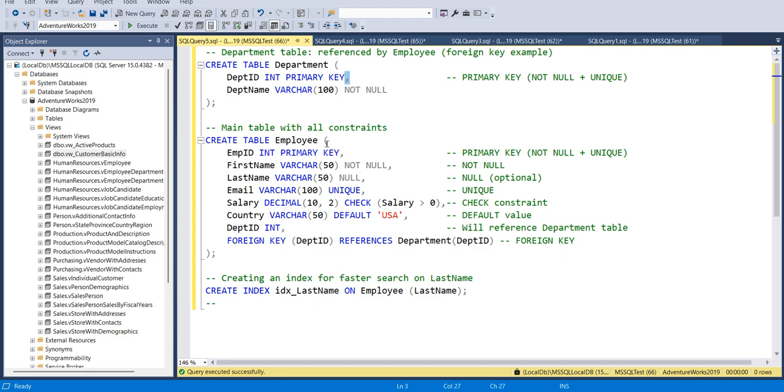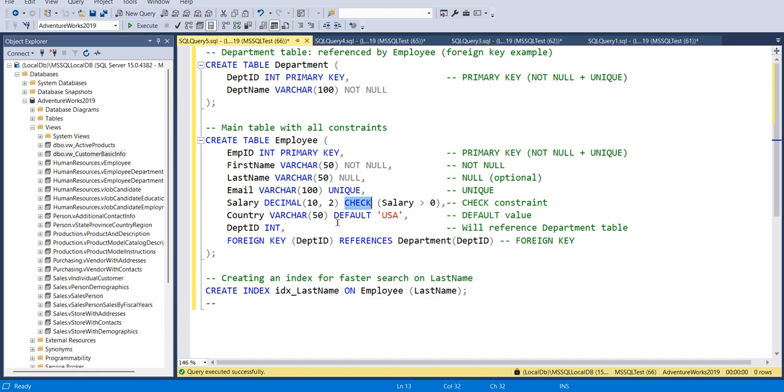Then the main table with all constraints, where we have given multiple columns which have some constraints, like employee ID as the primary key, first name as not null, last name as null, and email as unique. For salary we have a check with decimal 10 comma 2, so it's a decimal and it's a check constraint, like salary should be greater than 0, not a minus value.